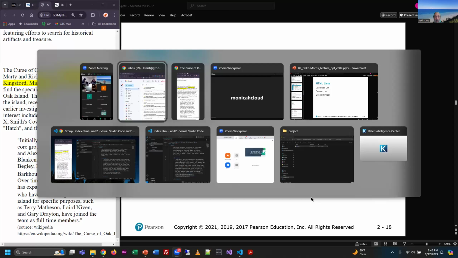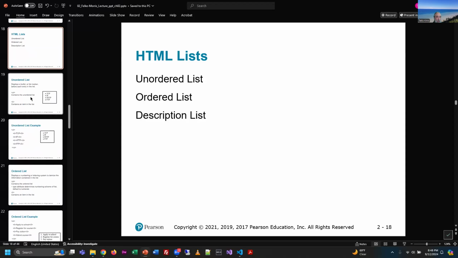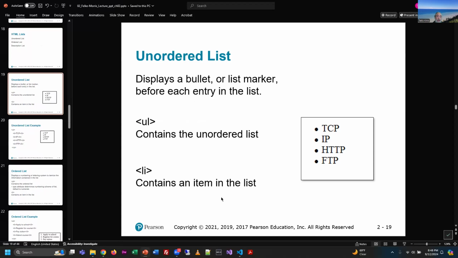All right, I should move on to the next slide here. The first one that we're going to look at is the unordered list, and basically what the unordered list creates is something that looks like this. It creates a bullet list, right? And you've probably seen this on the internet. This is pretty handy. It's like, hey, go to the grocery store and buy milk, eggs, bread, butter, whatever, right? And bullet points work well for lists.